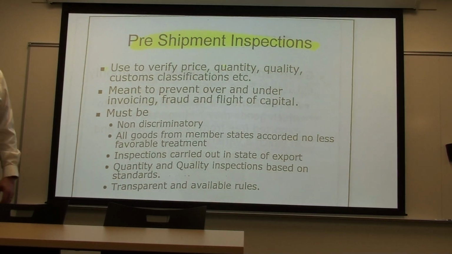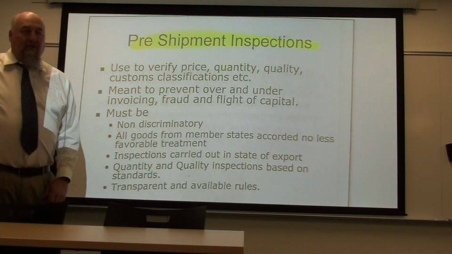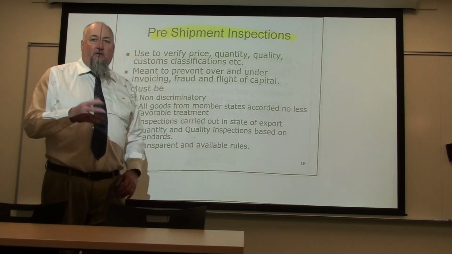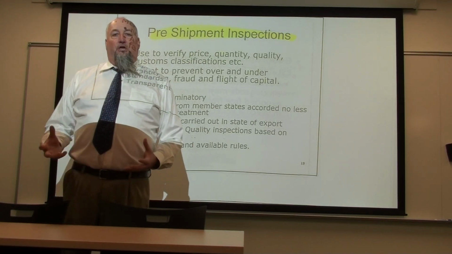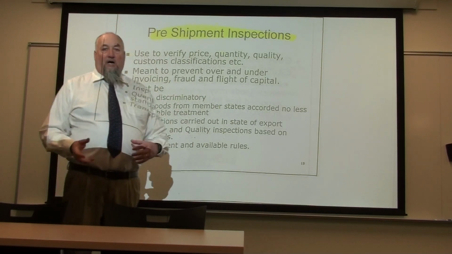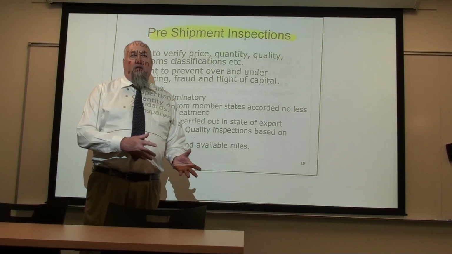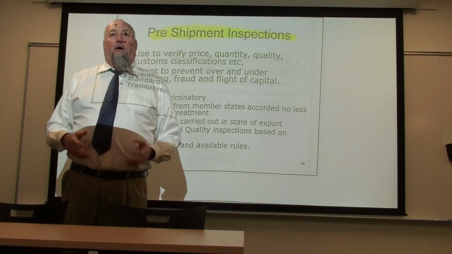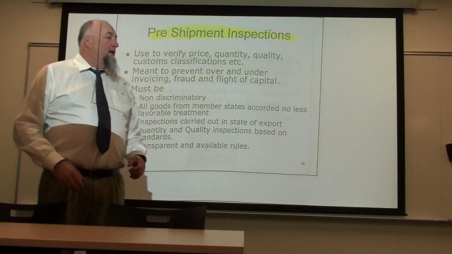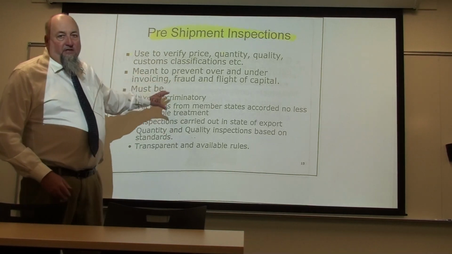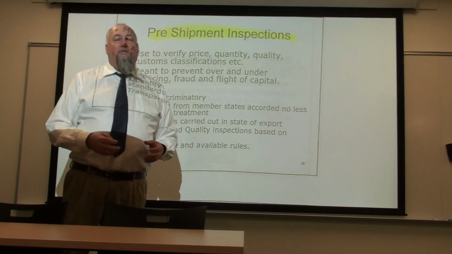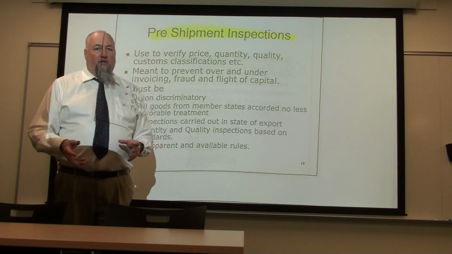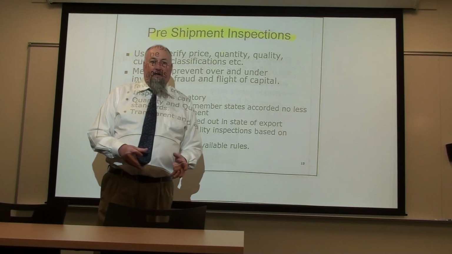Another area involving import and export law are what are called pre-shipment inspections. A pre-shipment inspection is any type of an inspection regime that requires inspection before the goods are exported out of a country or before they are going to be able to clear customs in the country where you're importing into. And this is an area where we do have WTO rules, and part of this has to do with using pre-shipment inspections as a form of a non-tariff trade barrier.